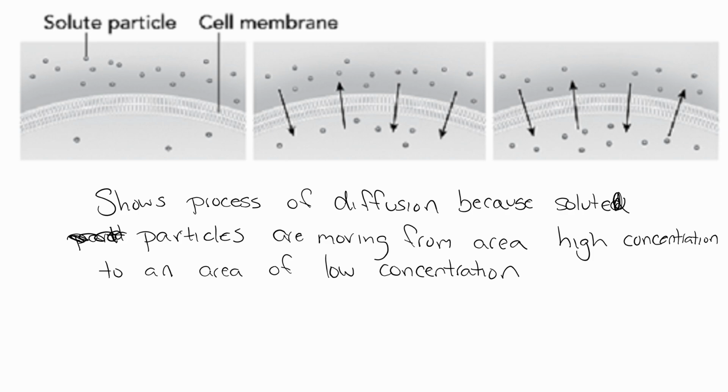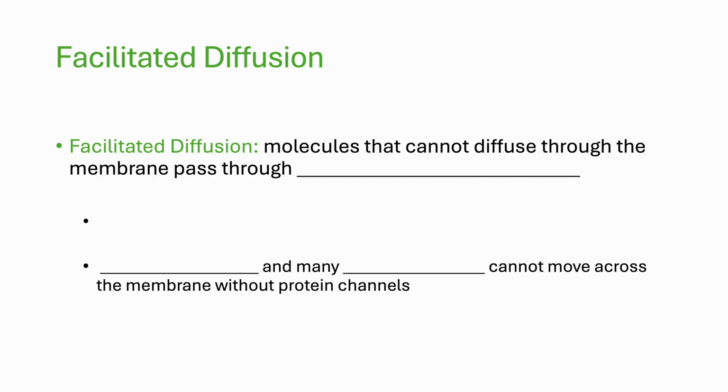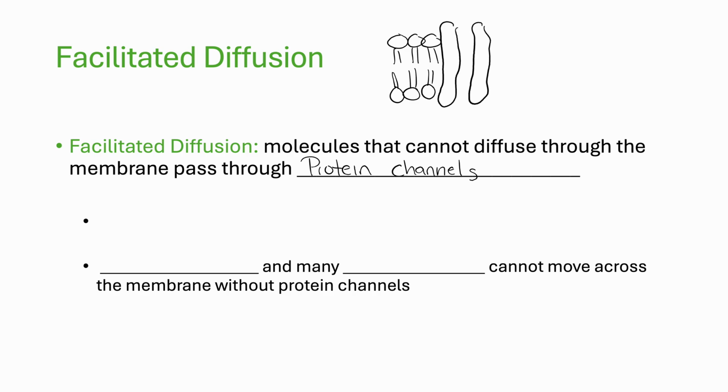Now, another type of passive transport is facilitated diffusion. In facilitated diffusion, molecules that cannot diffuse through the membrane pass through a protein channel. Remember, protein channels, or proteins in general, are embedded within the cell membrane. If you draw a simple cell membrane up here in the top right, with a phosphate head pointing out and the phospholipid tails pointing in, embedded in this membrane we have these proteins that create a channel for a specific type of molecule to move through. So for example, let's just say we have this molecule here.